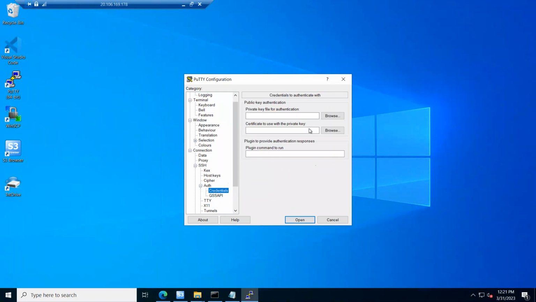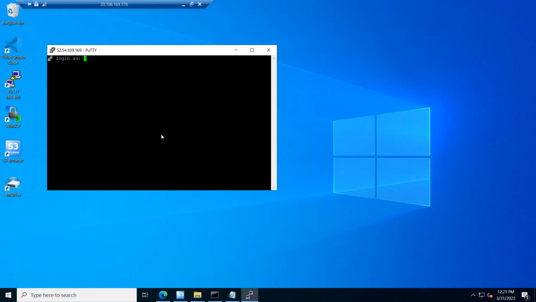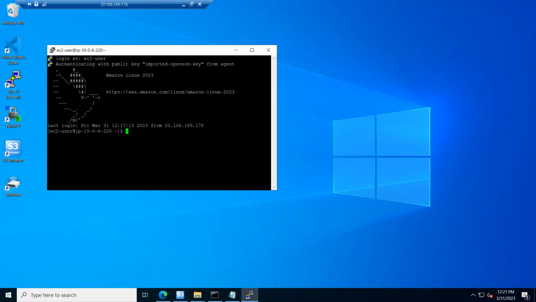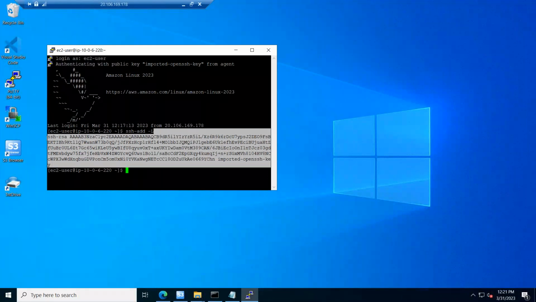So here I'll just connect the credential for connecting to the Bastion server. Now if you look here, it will ask for the key passphrase. This is only known to the cloud operations team, and I've just entered the key here. Now instead of storing the PEM file there, while I connect through the authentication agent, while the authentication agent is running, you can see that there is a backend encrypted key that has been added to the SSH RSA.